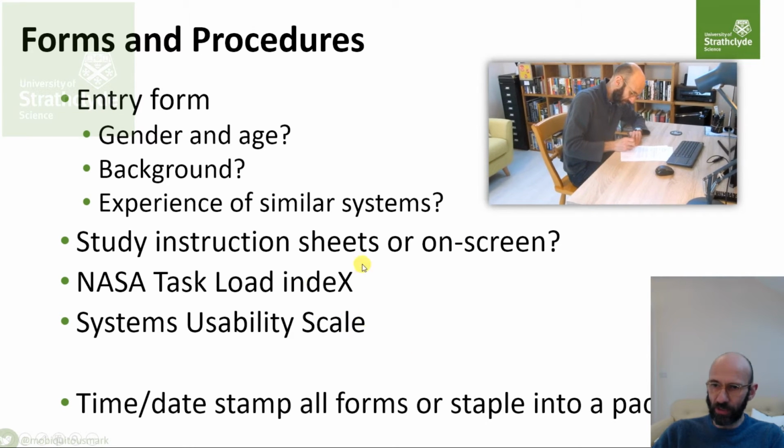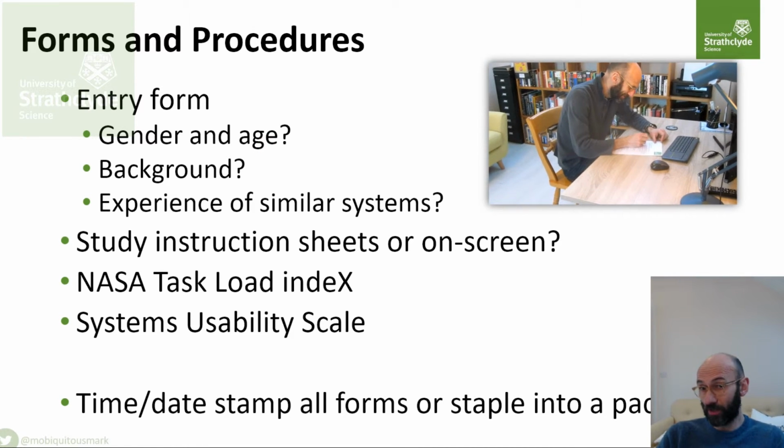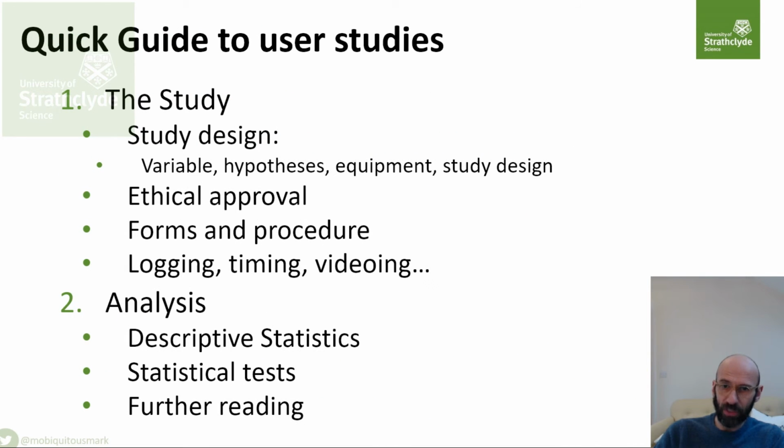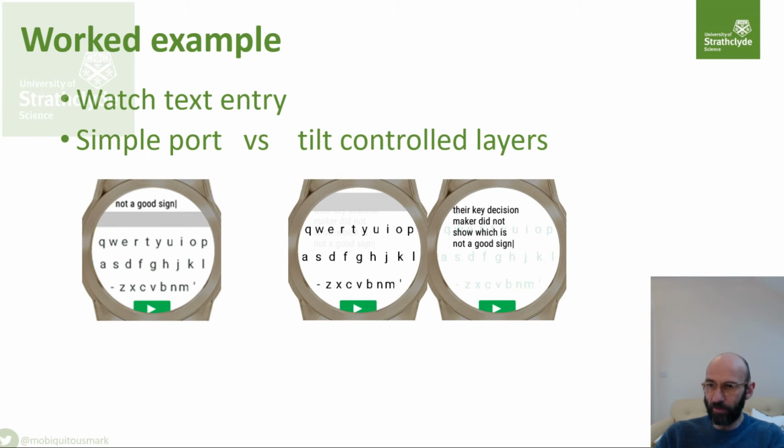Oh, something really important here. On your study procedures, I forgot to say, you must balance your study. So half the people have to start with system A and half of them have to start with system B. Let's go back to that slide. Big mistake, big missing. You're comparing system A and system B. I want to be able to tell that the difference is down to the tilting. I don't want a confusion in there that if everybody does this system first and then my system, they might be faster in my system just because they've got more experience. Or they might be getting tired by the time they get to my system, so they're slower.